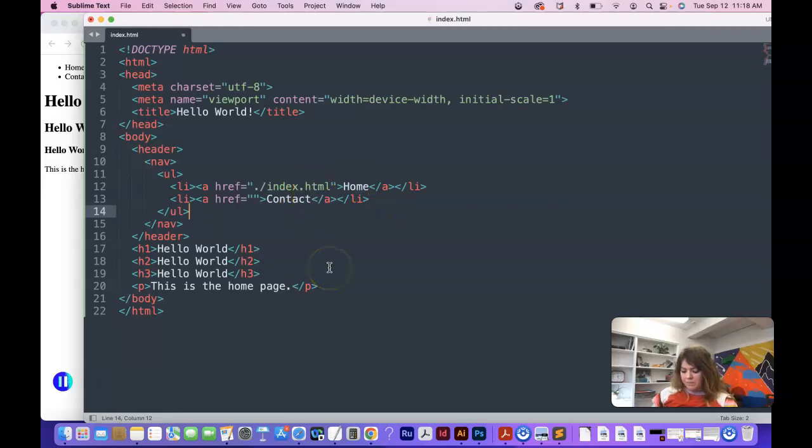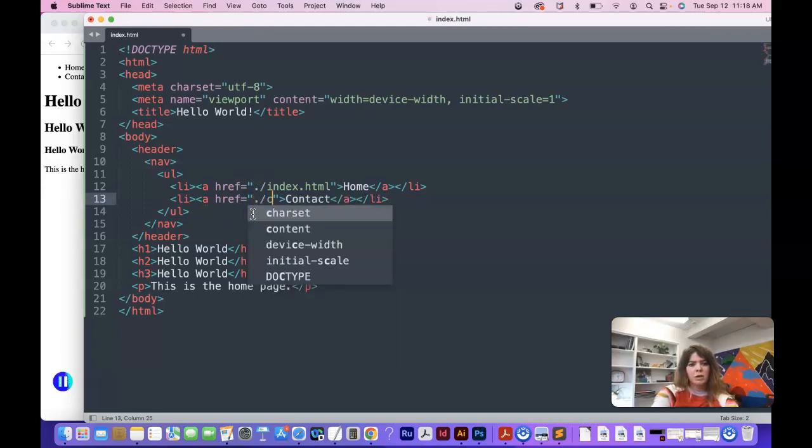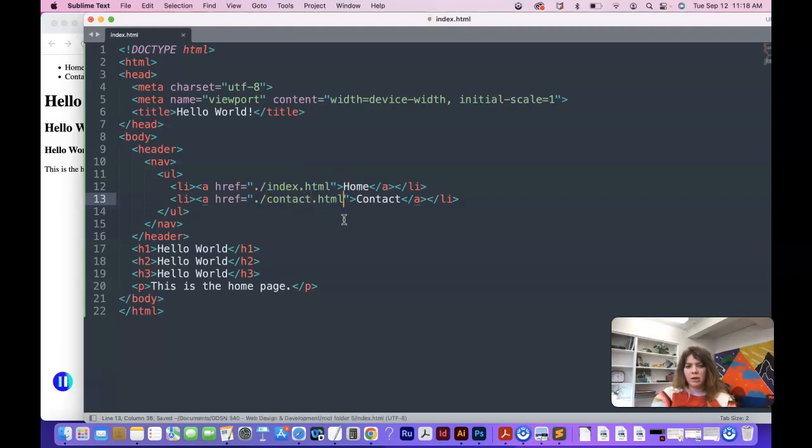Okay, and we're going to do an href on this one too. We haven't created the contact page yet, but we already know what it's going to be named, so we can actually create this link. So let's go ahead and put in /contact.html. Make sure not to get any unnecessary spacing in there, or if you get one character wrong, that can throw off your whole website.